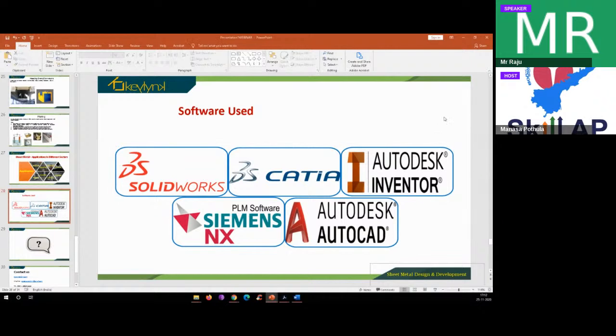So this is the brief introduction of all the things that are covered or that we do using sheet metals. First of all, we get the sheet metal from the ingots that are molten in the furnace, and it is rolled into thin sheets, that is hot rolled. Hot rolling is nothing but rolling the sheet above its recrystallization temperature. What is recrystallization temperature? It is nothing but a temperature at which the molten metal solidifies itself to get a harder surface.